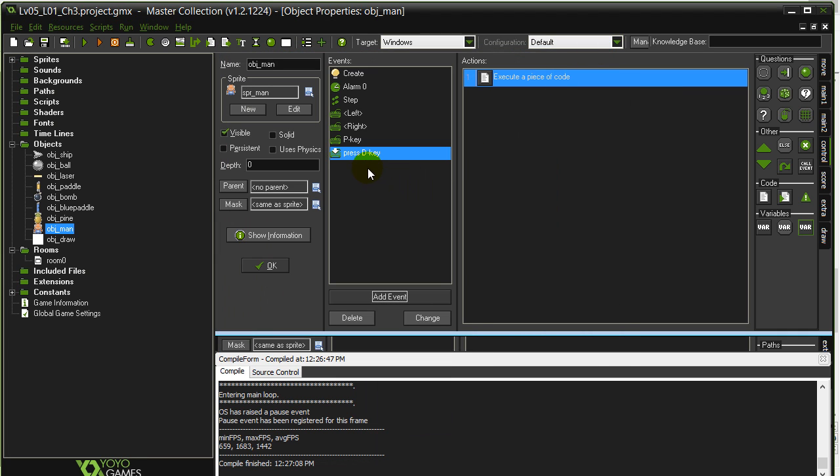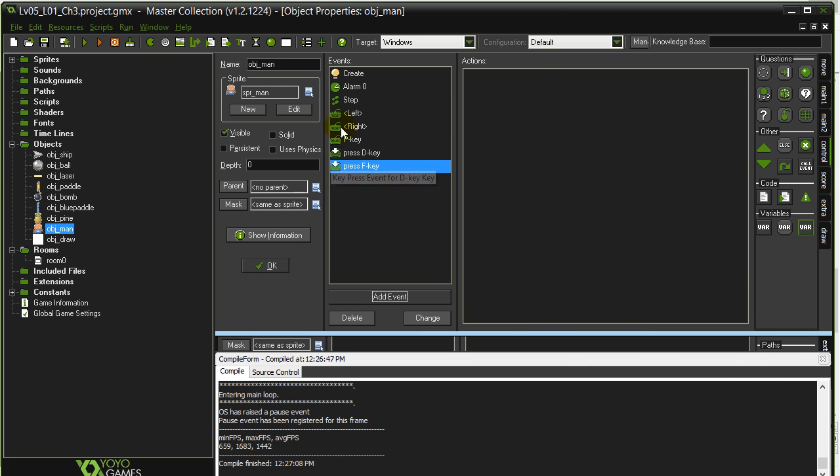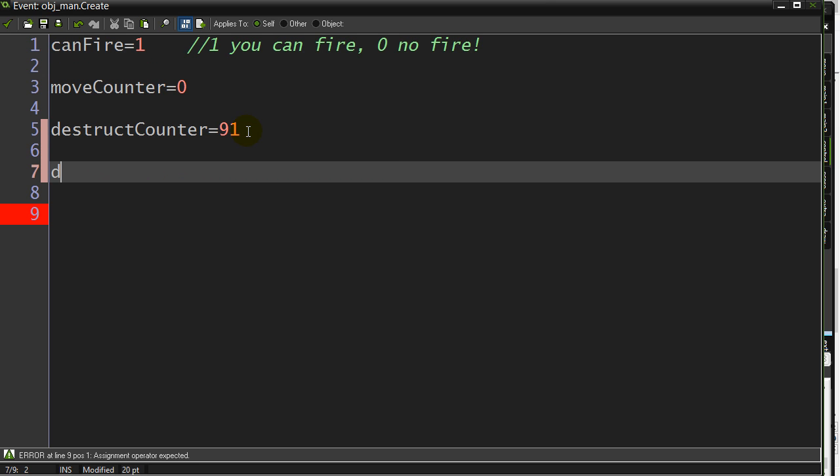Now that was a bit of a sloppy way. Another way you can do this, if I maybe want to code this in the F key, I'll add another event here. Key press, letter F. Pretend this is a whole new solution. I'll call it destructing. Destructing is 0, sorry. Destructing 0 is going to mean I am not destructing. If destructing is set to 1, when I press the F key, it means I am in the process of destructing.